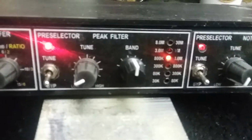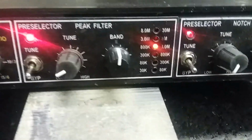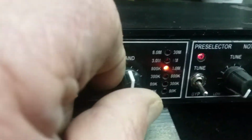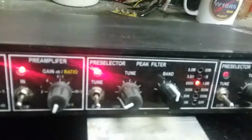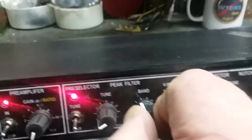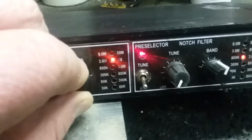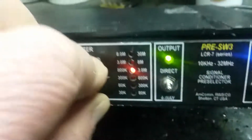If you looked at the other videos here, you'll see how I built these. The Pre-Selector is pretty much self-explanatory. You can, whoops, I'm doing this with the wrong hand here. Big fat hands, Bob. You can select the band you want. It's not easy. There we go. And the notch filter, same thing. All the way up to 30 megs.